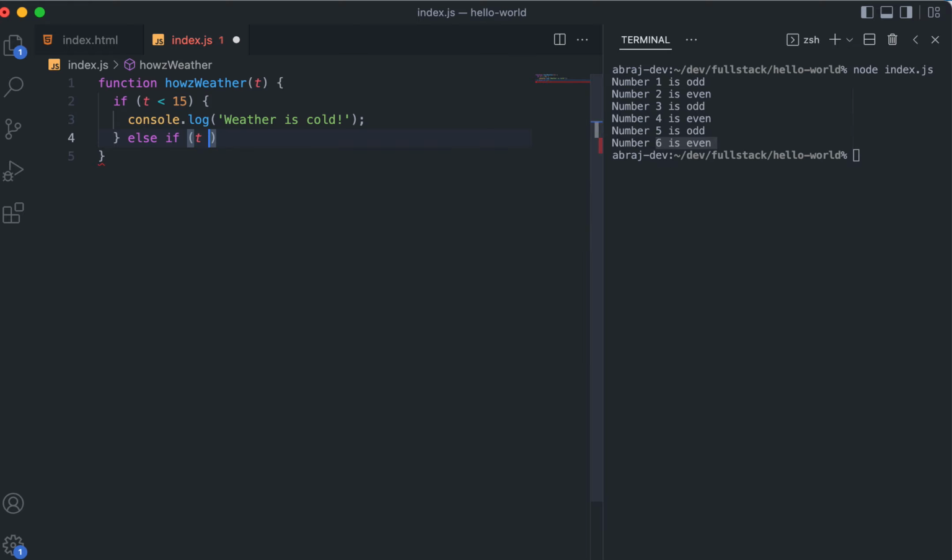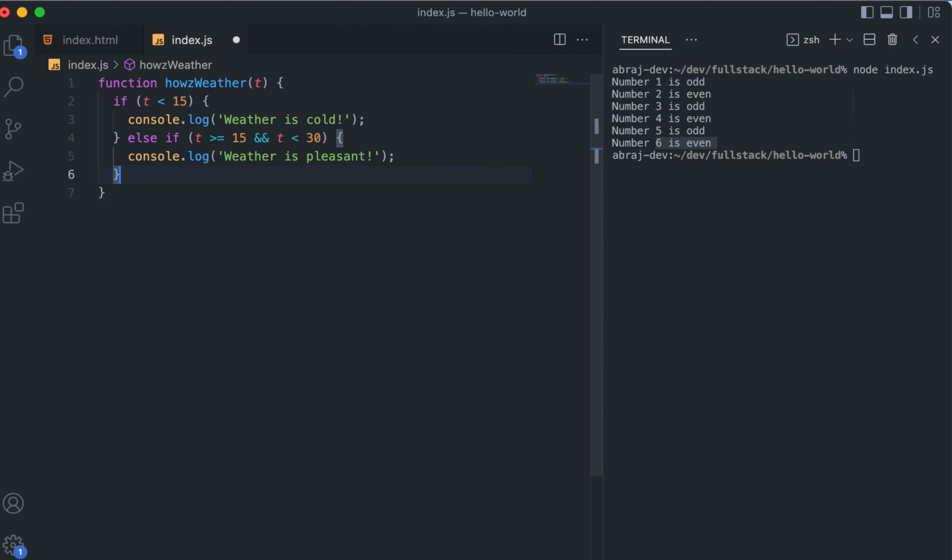Let's say t is greater than or equal to 15 and t is less than 30. If we have such a temperature, then the weather is pleasant, right?